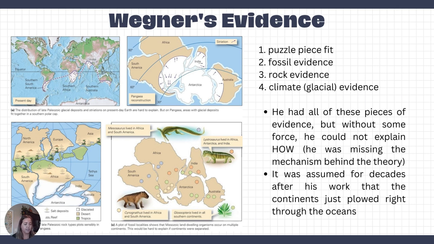The second piece of evidence was fossil evidence. Wegener noticed that similar fossils were found on different land masses that were not connected at the time. For example, the Mosasaur was found on several different continents. The Mosasaur could not swim across the Atlantic Ocean, but it was found in South America. Unless those continents were together at one point, there was no indication as to why the Mosasaur would have been found everywhere on the globe. The same thing was true for some land animals and plants, which suggested that things might have been moving.